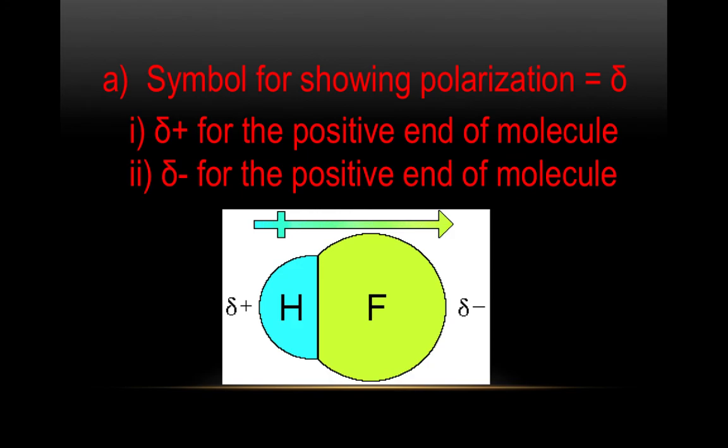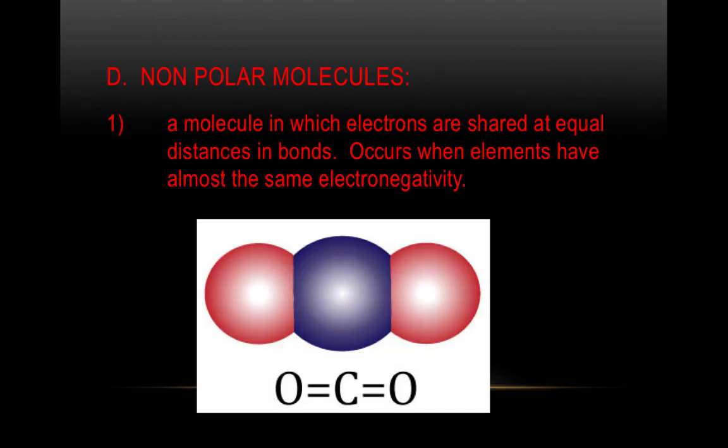Last but not least, almost done with tonight's video, we have nonpolar. So nonpolar is the opposite of polar, and actually that should be a lowercase d right there. So nonpolar is when we do share equally. So it's a molecule in which electrons are shared at equal distances in bonds, and we don't get those positive and negative sides. So nonpolar things are things that don't dissolve in water.